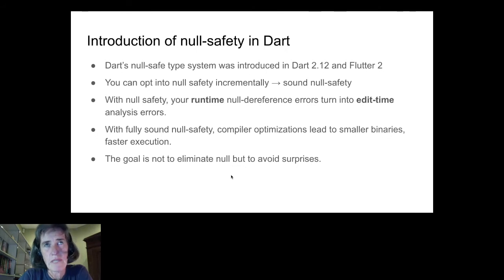But you should keep in mind in this talk and during your own migration journey, the goal is not to eliminate null from your code. Null is a useful thing. It carries a lot of information. So don't try to eliminate it wherever you can. Just be more conscious about where you expect null to be valid and where not, and basically make your code safer by being more disciplined when you write code.